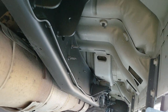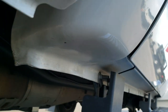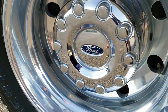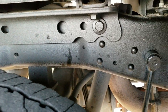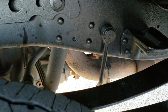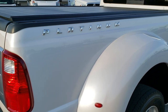Look how clean this frame and underbody is on this truck — it is like new under here. It has all the remaining factory exhaust and has not been messed with. Factory chrome step bars. Back rim is in excellent condition, and the back tires have just as much tread as those front tires. Frame and underbody under here is just as clean. Look at those box rails — like new. Has the anti-sway bars camper package, and just very, very clean underneath this truck. You get the Platinum block lettering on the box there.